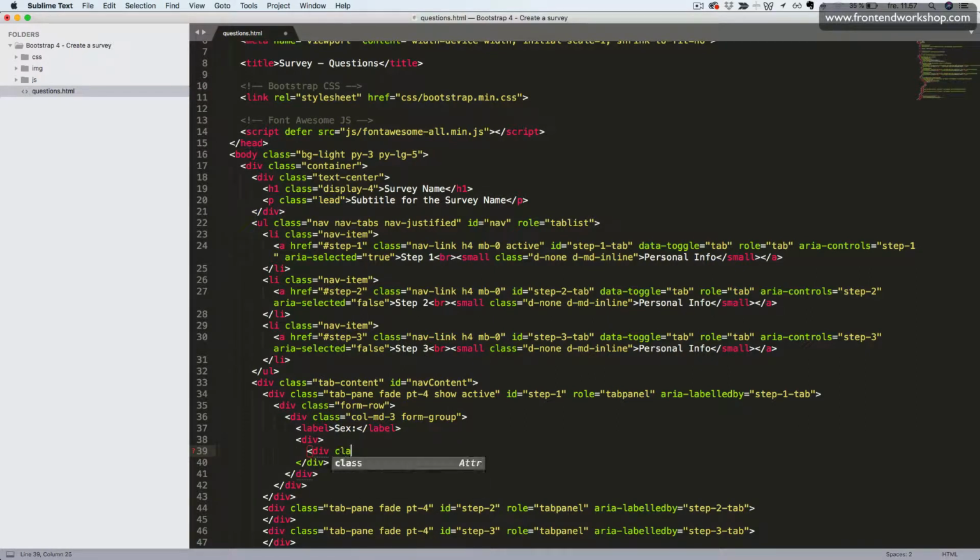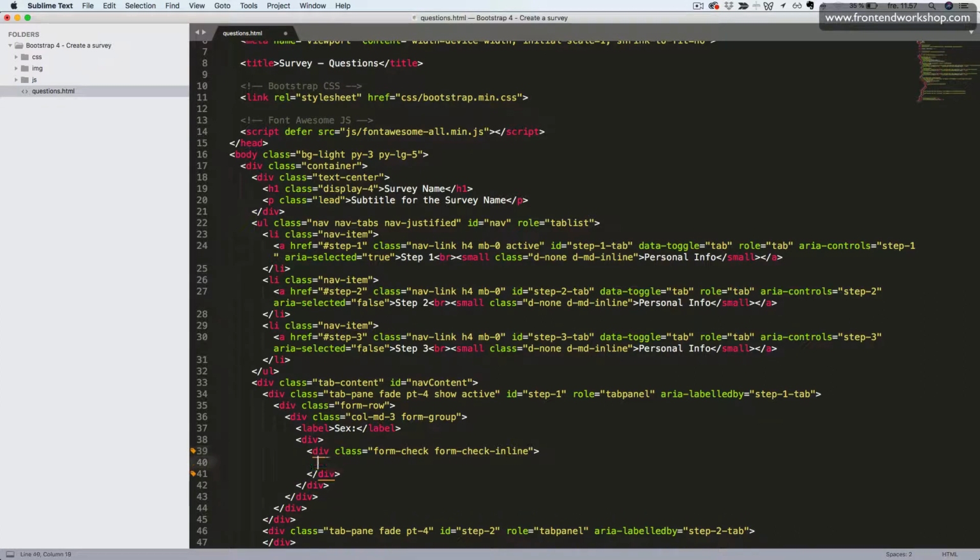So we'll now create a div tag with the class form-check and form-check-inline. This will make our radio become inline. The actual input element will have the type attribute with the value radio and the class form-check-input to style this properly.